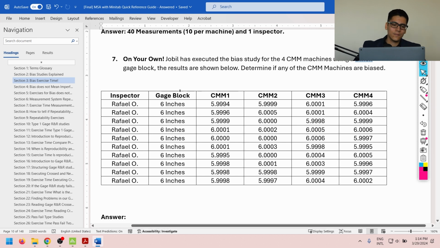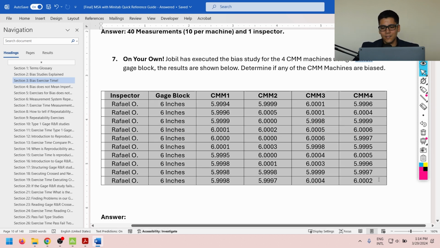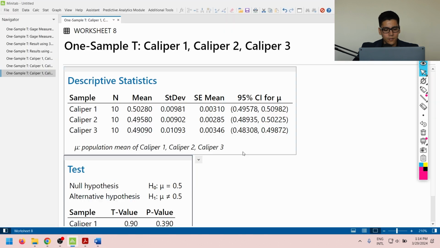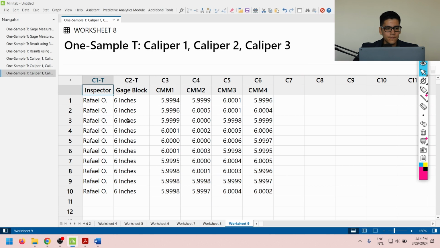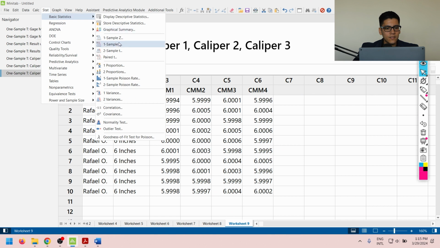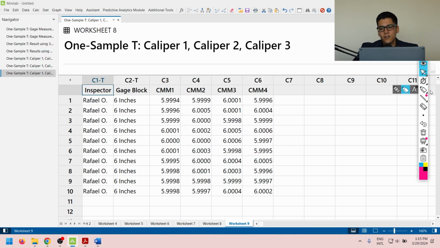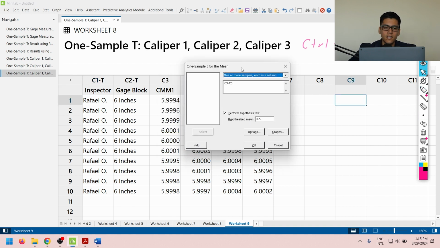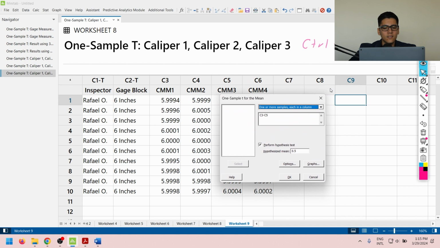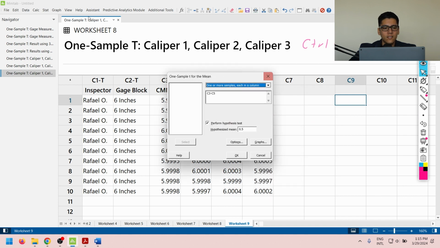Okay, so let's copy our table. So I'm going to copy this right here. There we go. And paste it here. We're going to do stat, basic, and 1 sample t-test. A neat little trick that you can always do with Minitab is Control plus E. Control plus E will repeat your previous command. So if I do Control plus E, I have 1 sample t-test already ready to go. I don't even need to look it up.